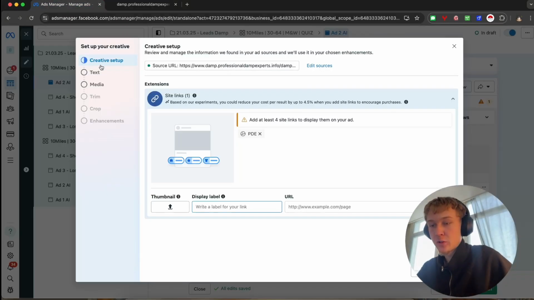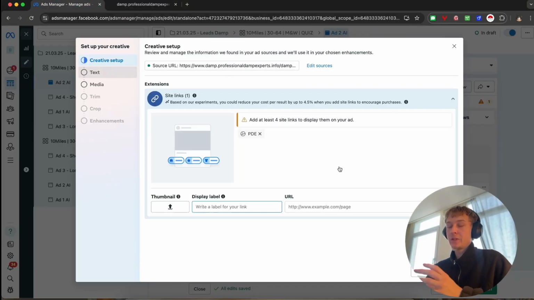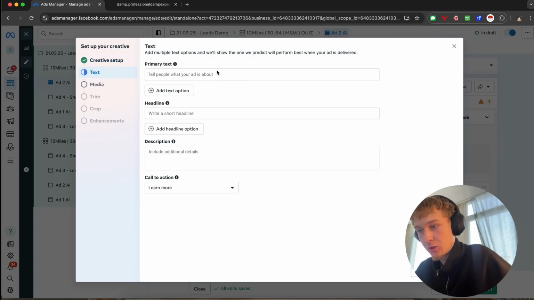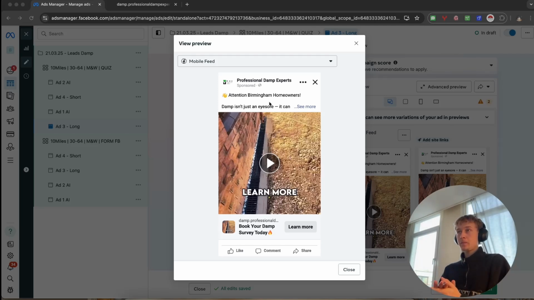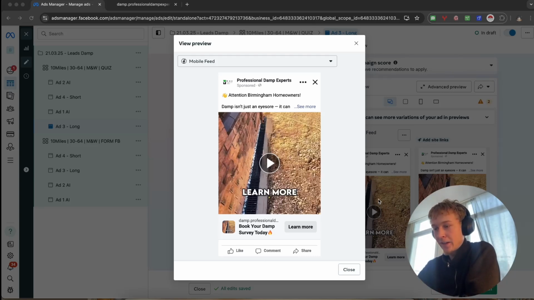So pretty much similarly as we created the lead forms, we're just going to do the same thing. After everything has been set up, we can go ahead and just quickly preview our ad that we have. And all that we have to do is click publish. And we're going to check back with the ad in the next 1 or 2 days just to see the performance and compare both of these ad variants.